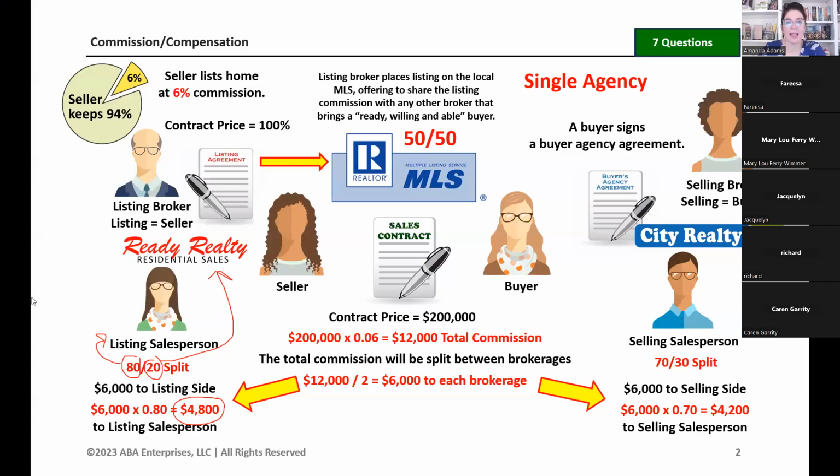All right. Any questions about this process? So Ginger says, for each transaction, will the split be in writing? So Ginger, your split is documented in your independent contractor agreement. When you go to work under your broker, you two will sign an independent contractor agreement, and that's where your split is documented.